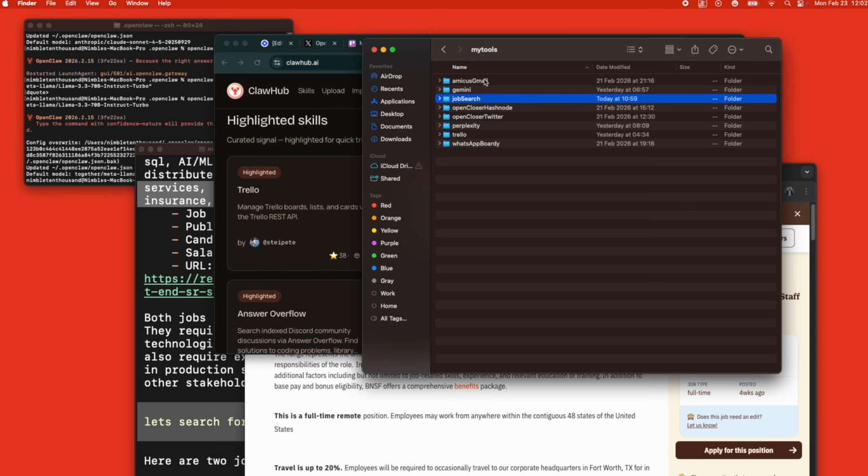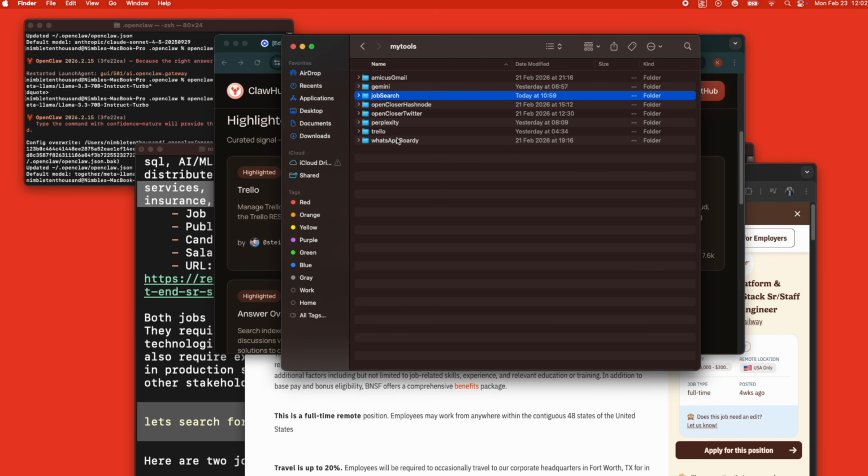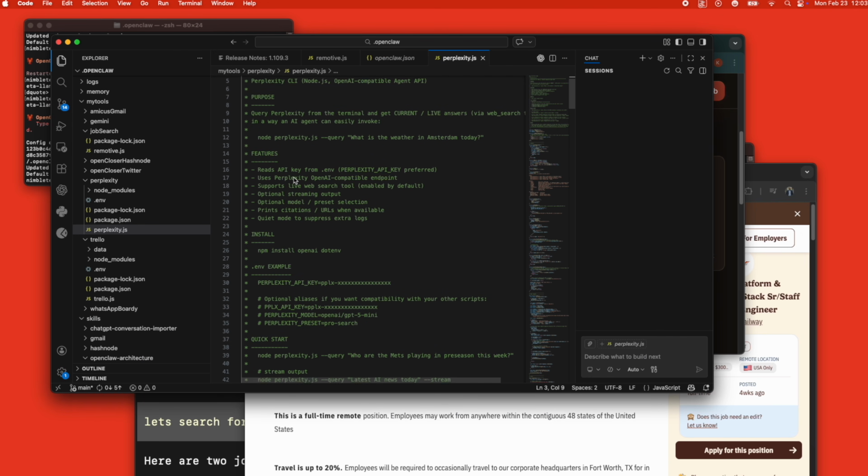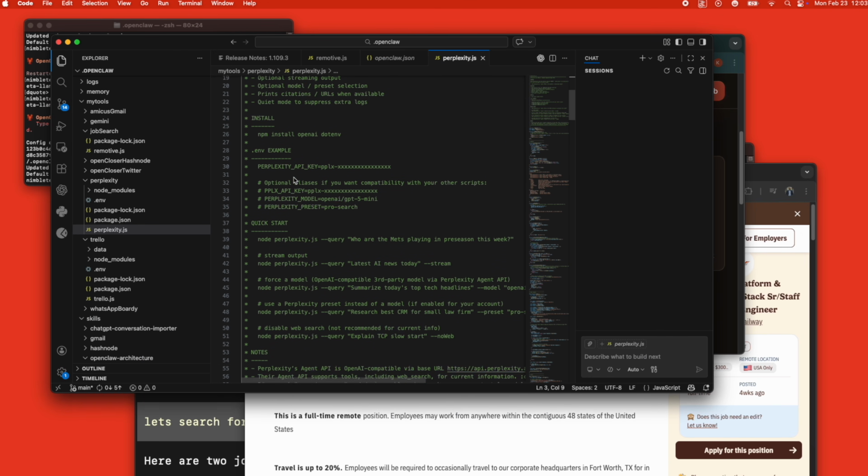So for example, I have this Perplexity tool. I just went to ChatGPT and I said, look, build me a Perplexity Node CLI, right? And let me pull this up. It builds it like this, look. And it puts the information about how it works.